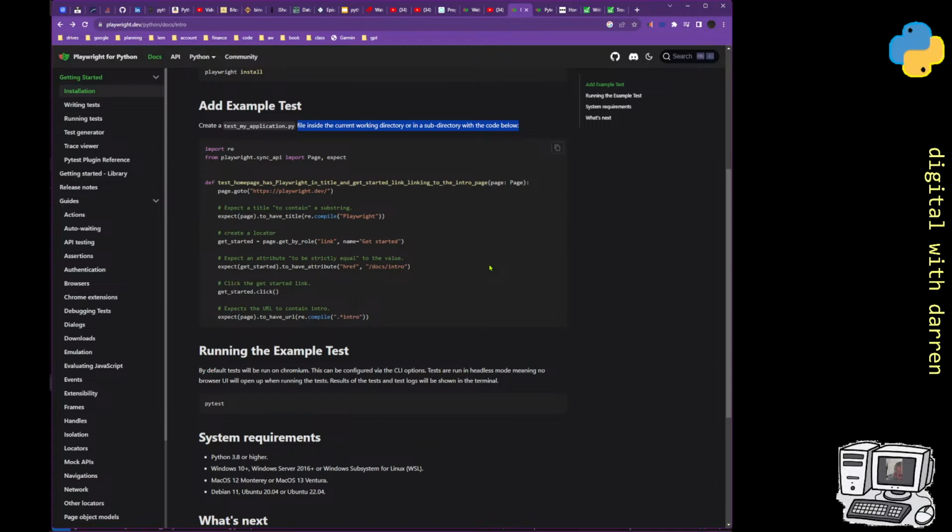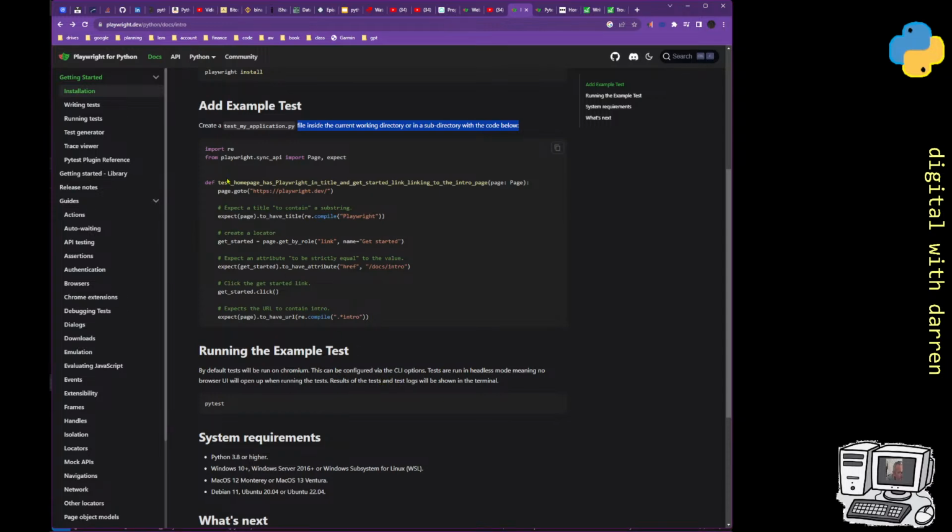I did. Right. Oh, see, it's got a test my application. By default, tests will be run on Chromium. This can be changed. Tests are run in headless mode, meaning no browser UI will open up when running tests. The result of tests will be logged to the terminal.